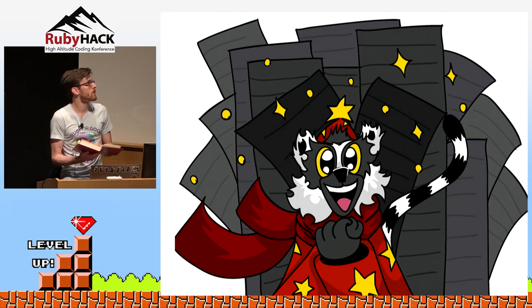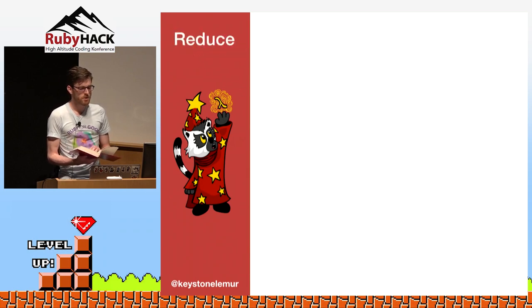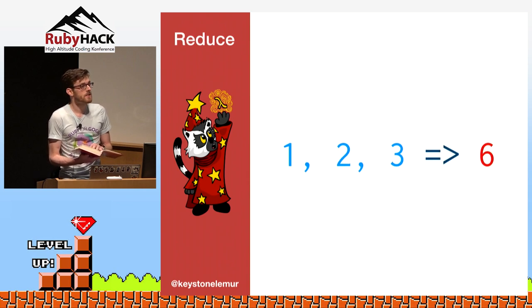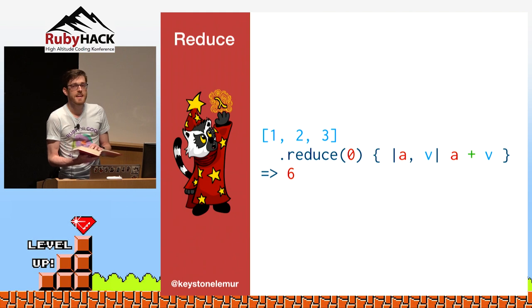But that raises the question, what exactly is reduce and how does reduce work? So let's take a look at this real quick. So reduce works with a couple of things here. We start out with a list, and let's say that we want to get a sum. We could take the numbers 1, 2, and 3 and get back 6, but how would that work exactly? So let's take this and put this in reduce, but that's scary.